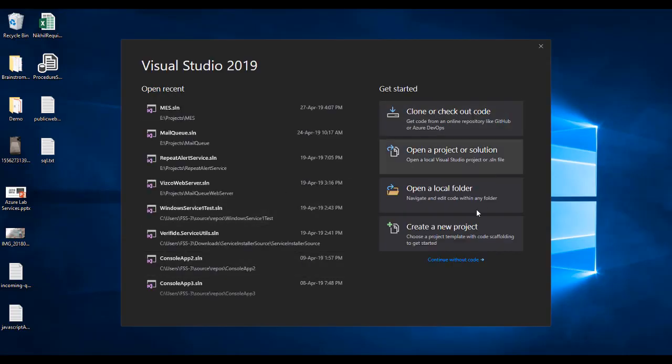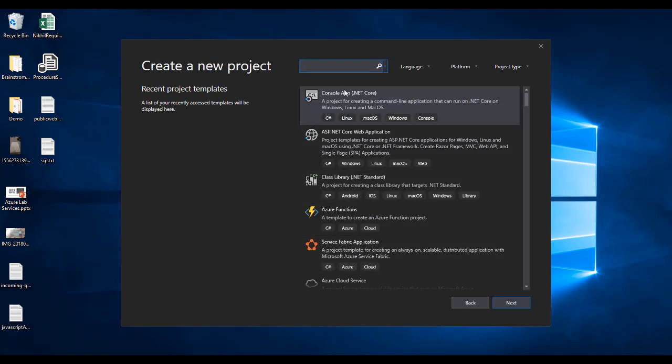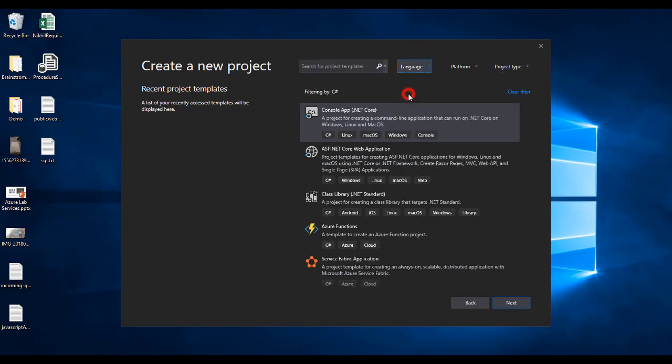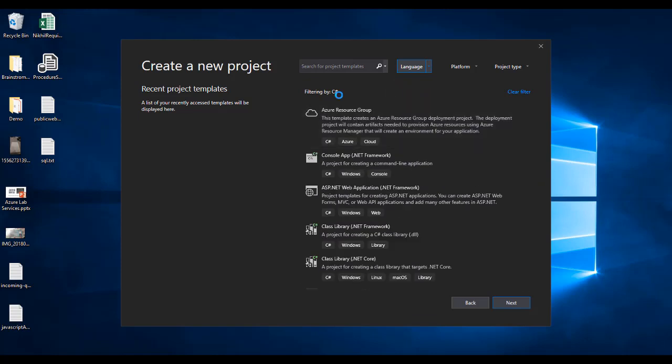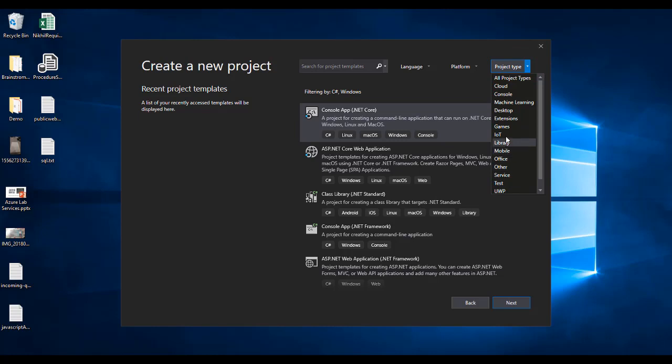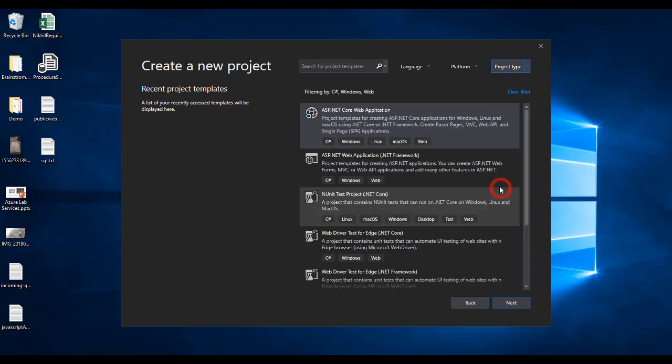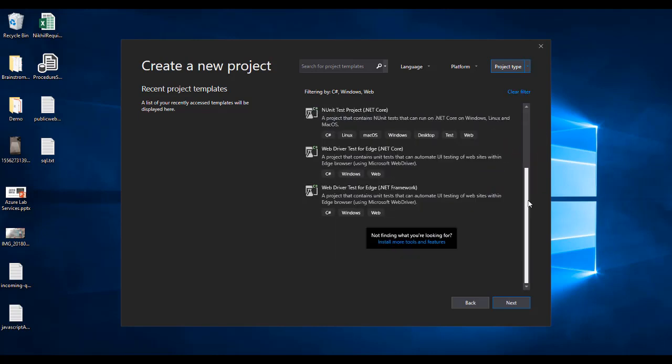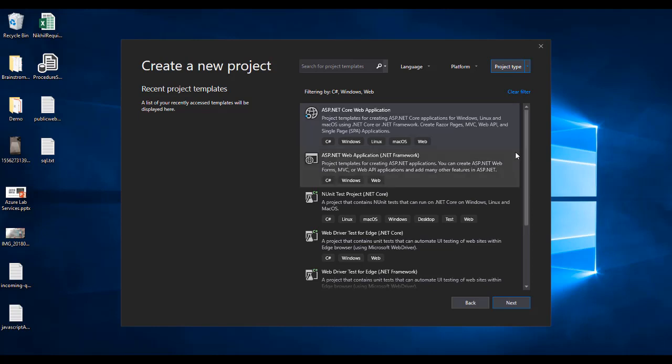I started Visual Studio and you can see that we can create a new project from here, and there are three options available for the filter. If you directly search, or if you want to create a C++ project, then it filters with the C++ language. If you want Windows, it also filters. And if you want web, UWP, test, services, any kind, if I choose web, then you see these are the options available with Visual Studio.